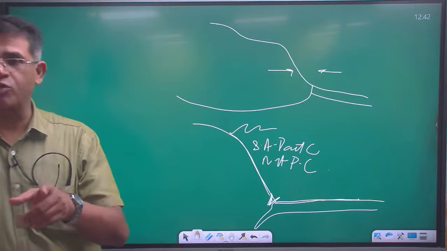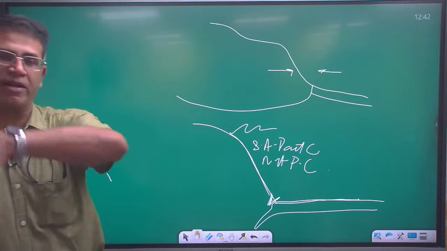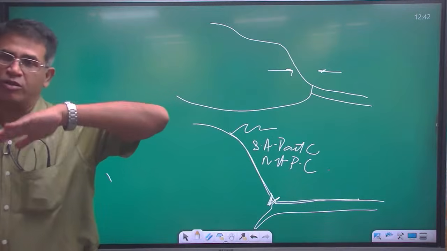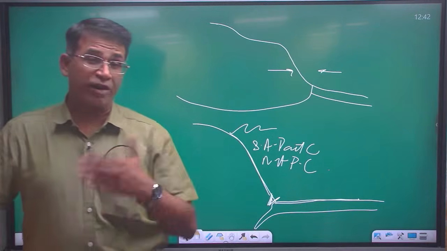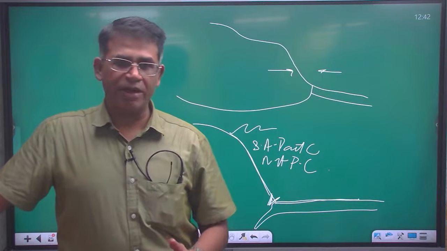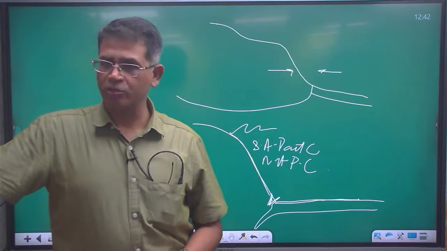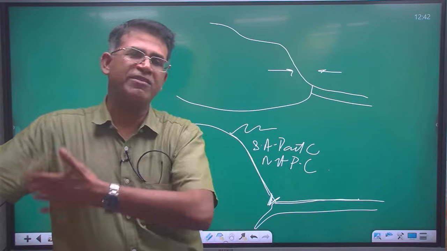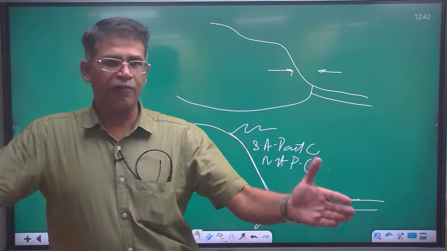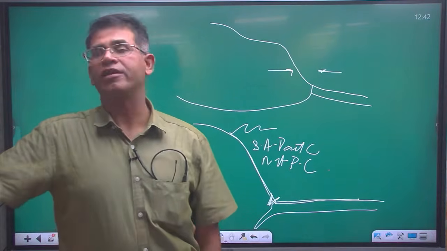Whereas in the Atlantic Ocean, the coast is all passive margins. The Atlantic Ocean coast of North America, of South America, of Africa, of Europe, these are all passive margins. So passive margins will have a very broad shelf. In the Indian Ocean also, we have largely passive margins. That's why the shelf is pretty broad in parts of the Atlantic and the Indian Ocean.